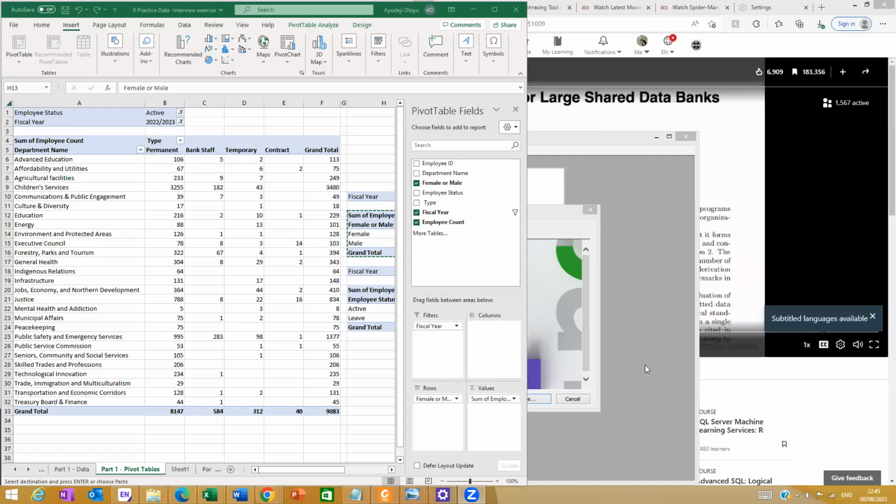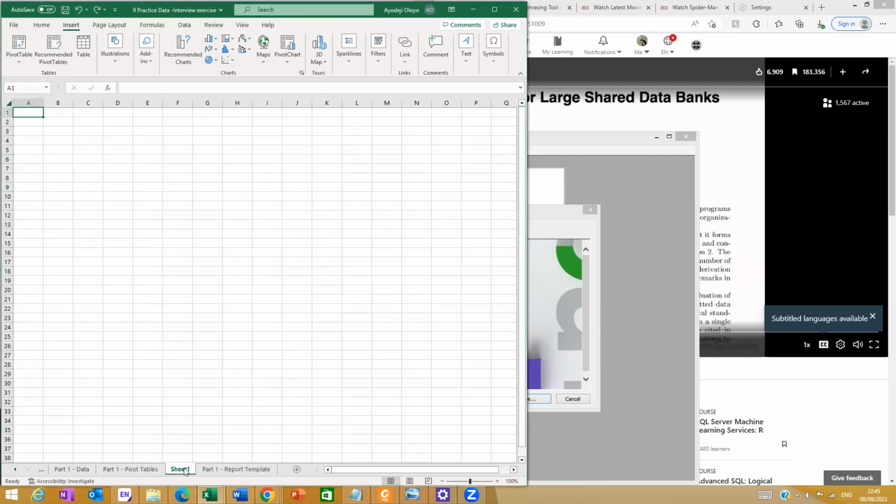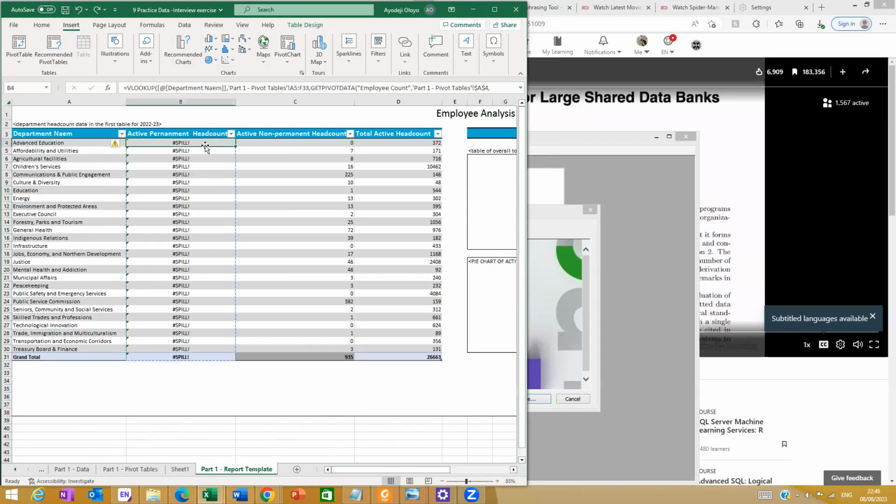Can you see my screen now? Yeah. Okay, so this is where it is here.